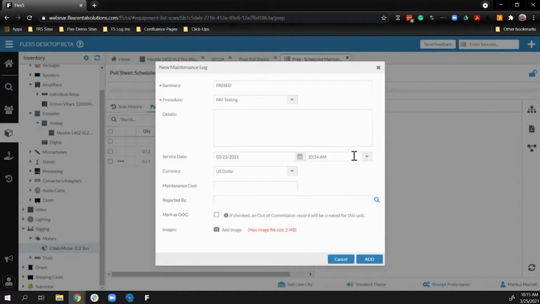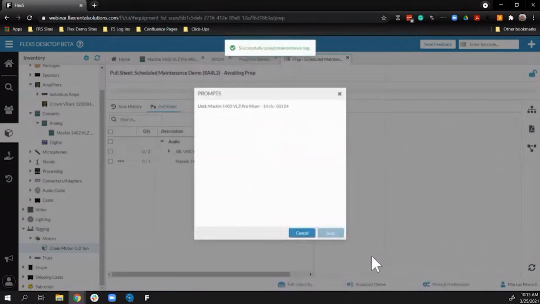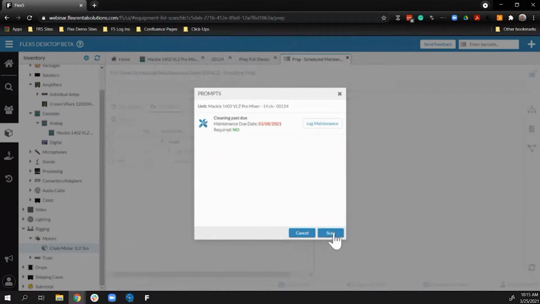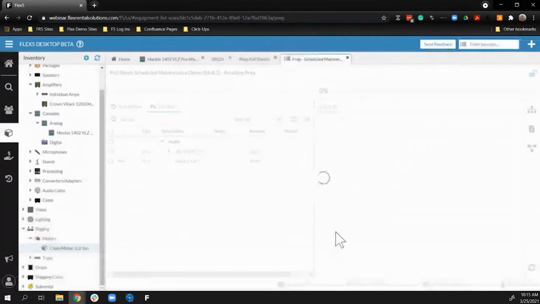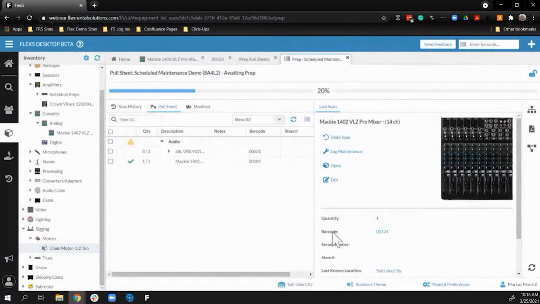We're going to assume that was right when I had here, and the rest of this is fine. This didn't have any cost for us, whatever, so we're just going to go ahead and add that, okay? With that, that one's going to be good. This one still is past due, but because we said it is not required, I can go ahead and bypass and scan that. I'm not going to take the time to clean it. We're in a rush, but I did go ahead and PAT test it, make sure we got that safety. We'll clean it later, okay?